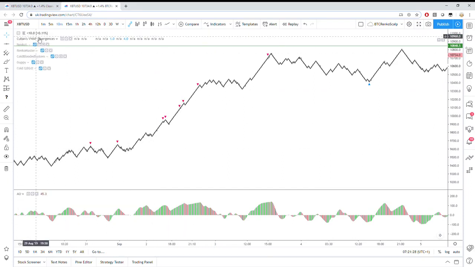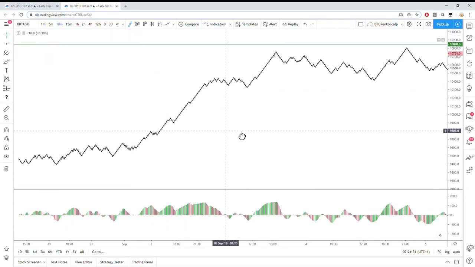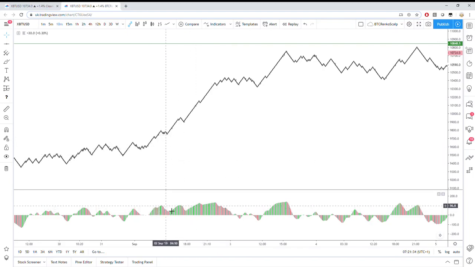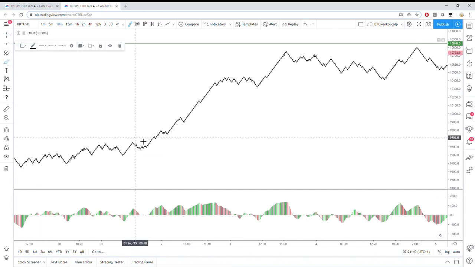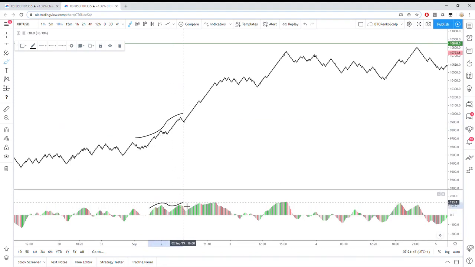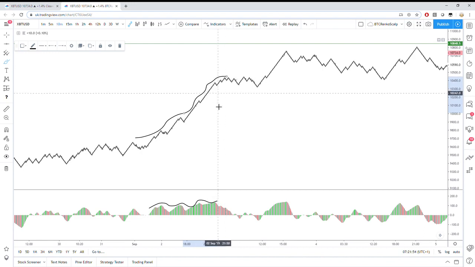So we can see, if I just hide these arrows, because I don't want that to add any confusion, we see this on the awesome oscillator here. What we get is strong movement in price up, and you get a strong movement in the awesome oscillator. And we see a continued rise in strength as we make this high and up here into this range. So here, the whole time, the awesome oscillator is telling you bulls are strong. And not only are bulls strong, but they're not giving up. The momentum isn't falling away from bulls.